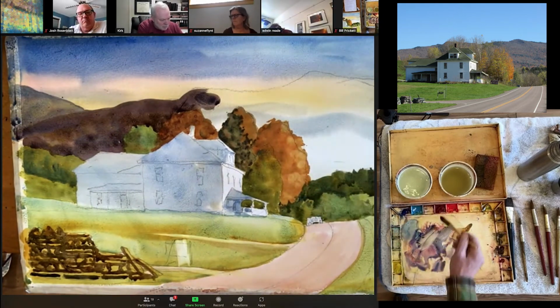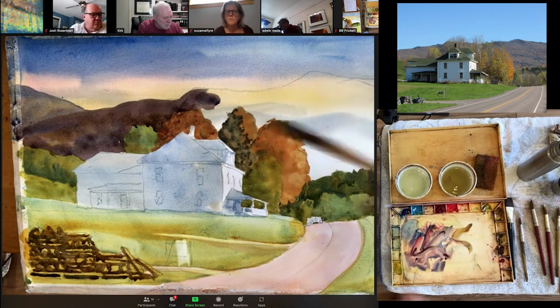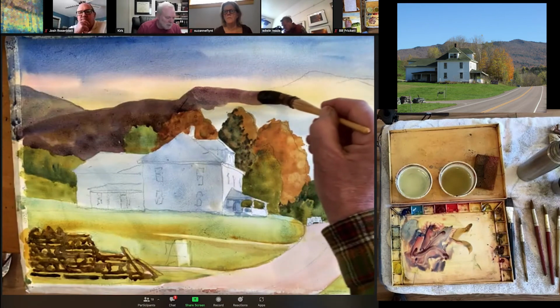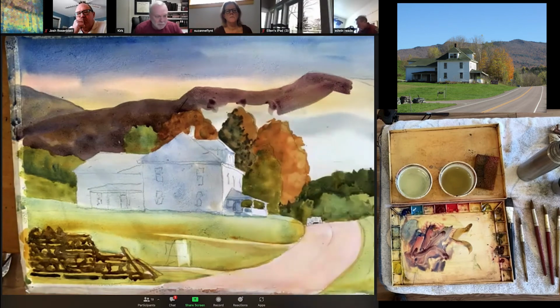Now, let's get that red again. Let's get that blue. There we go. Up, around, up here, down. Now I'm going to get in some blue because this is the shadow side.